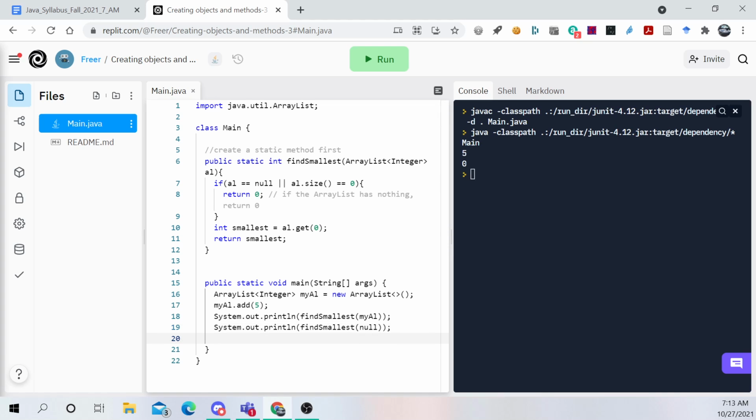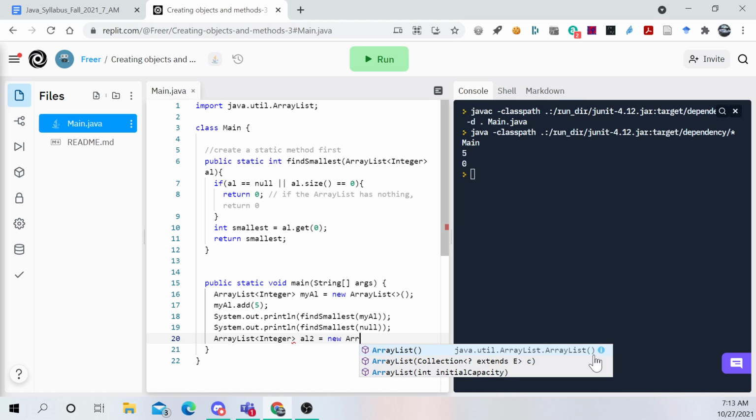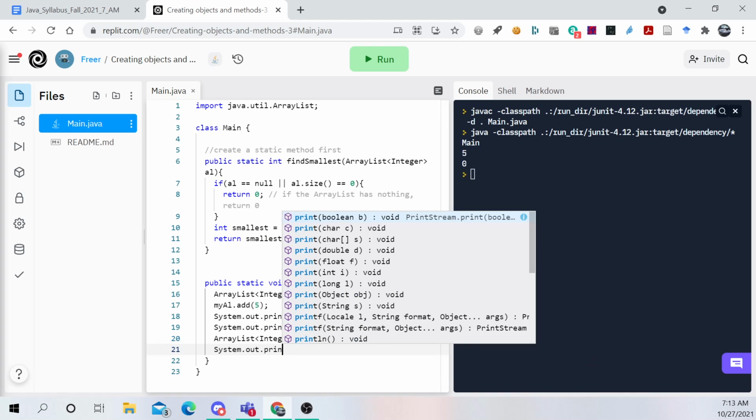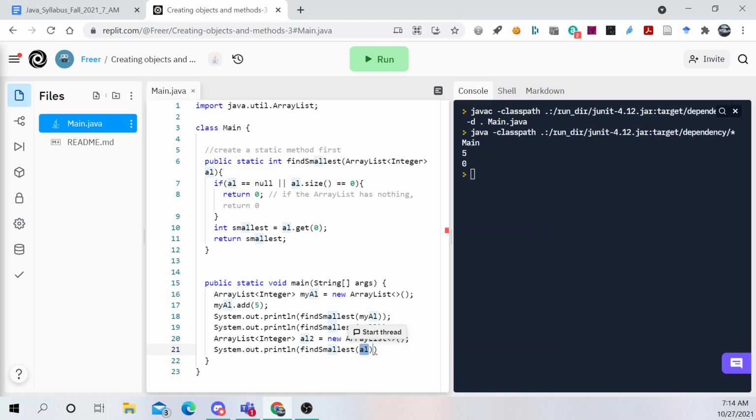And if we make an array list with nothing in it, it should also return 0. So we can say here System.out.println find smallest with AL2, and that should be 0. And no problem, it is 0.